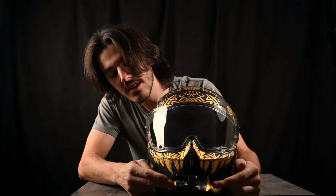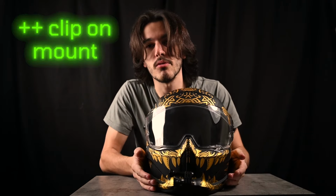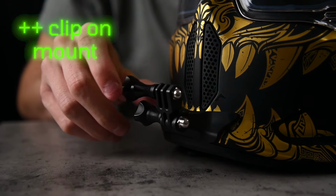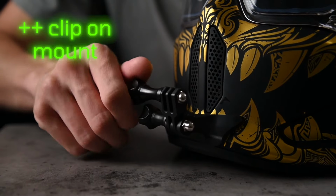If you look at the front, you'll see this little GoPro mount. Now, this is an official Ruroc one, all right? It's very simple and it's even shaped to the helmet. So all you want to do is just stick it on and it stays there and it's never coming off.